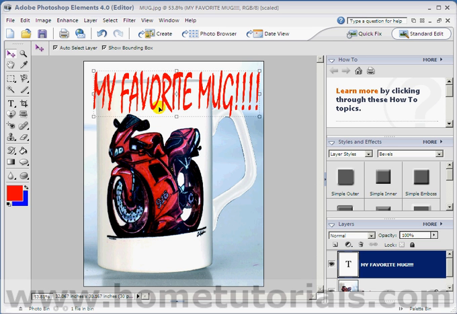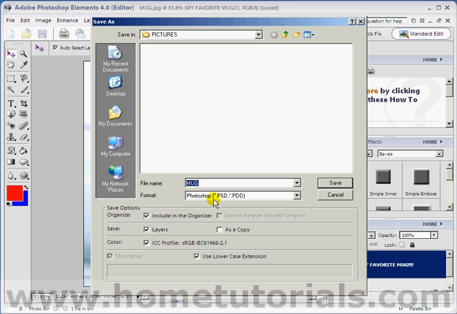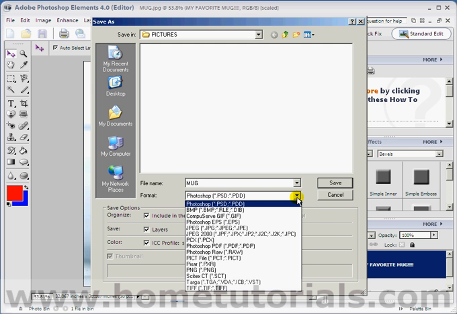You're going to be adding text probably to a lot of photos just for fun. If you wanted to keep it, you could disregard the changes that you made or save it. I would suggest a Save As: File, Save As, and either save it in Photoshop format, which is PSD, or TIFF. That's what I would suggest, those two.